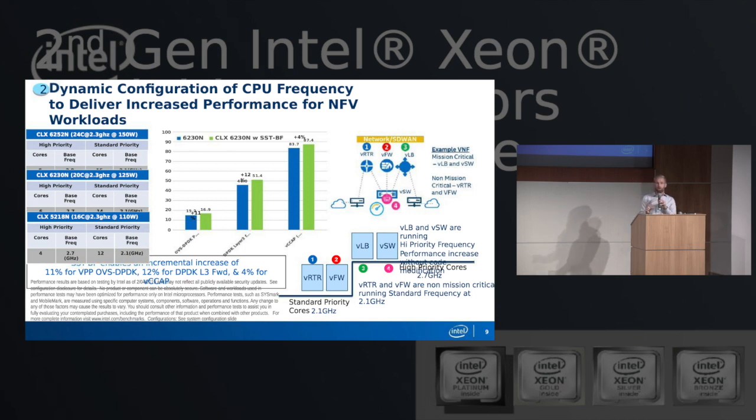It's on boot only right now. That's a little bit of a downside, right? That's one of the things where we got this technology out there, took the feedback, and said, okay, that's not ideal. If you're having to reboot to configure it, that's downtime that a lot of customers aren't willing to deal with. So that's absolutely one of the things we're looking at for next generation, making sure that this is something you can do live on the go without having to reboot.